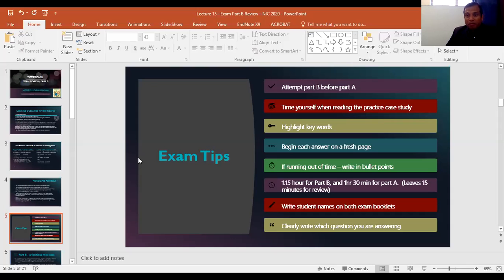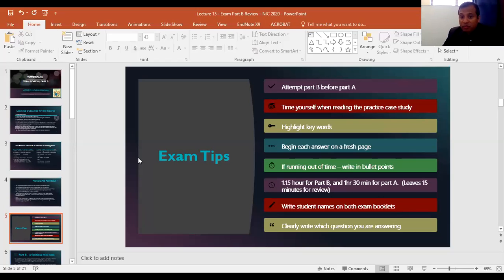Okay, probably I have not repeated this one in the last class. Because the exam scripts finally go to the NIC management for record keeping, write down your name and student ID on the first page itself. It will also be suggested that you save your file with your name and the NIC ID number. But you must provide your name and ID number in your answer sheet.